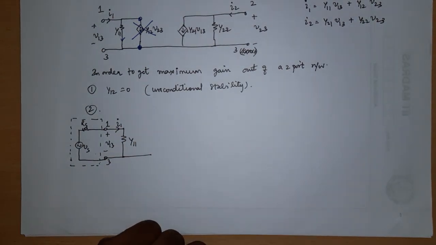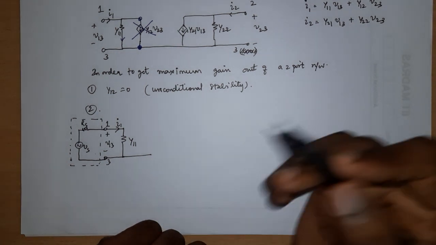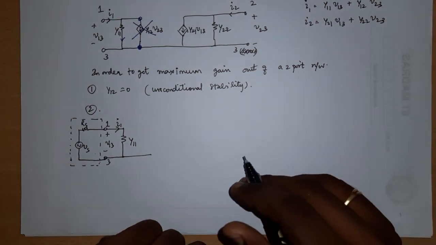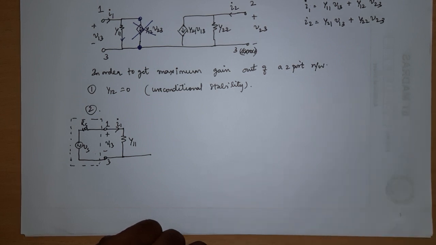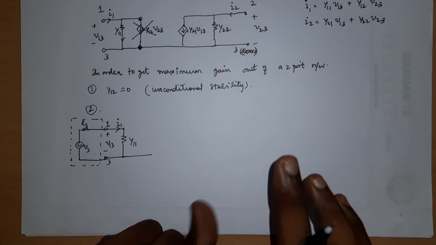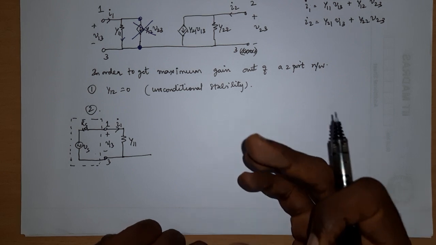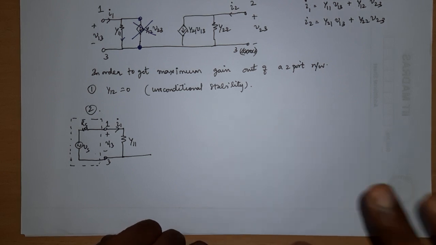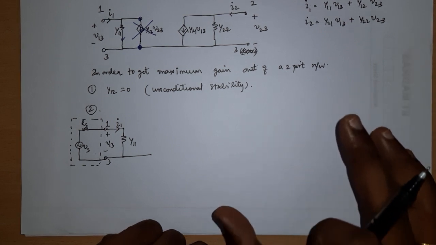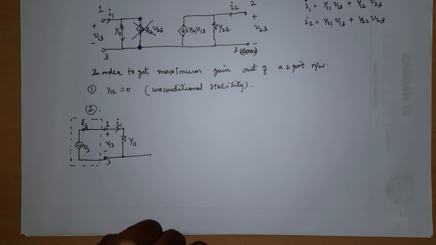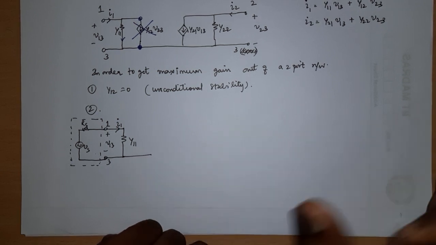Now what happens? I want to have maximum gain out of the amplifier, right? So what do I mean by gain? Whatever I speak into the mic should be amplified. For that, first of all, whatever I speak into the mic should properly go into the circuit, meaning there should not be any kind of attenuation in the amplitude of the signal that I feed as the input, right? That is what I mean by saying what I feed in first of all should go without any loss.